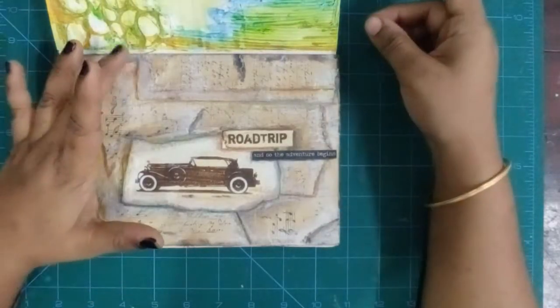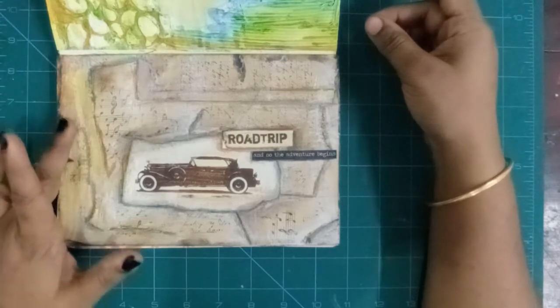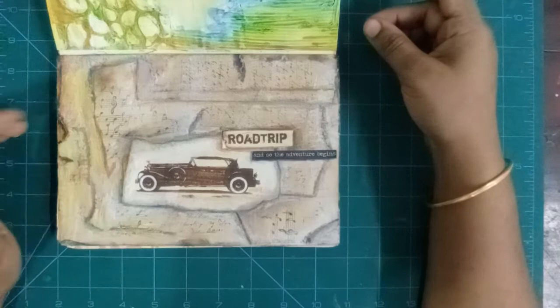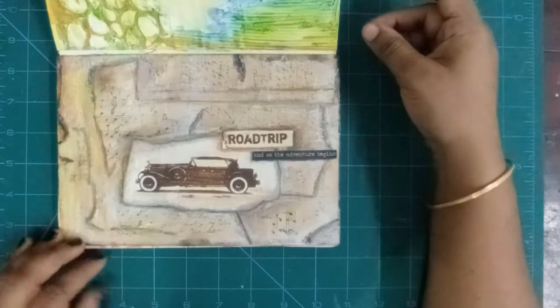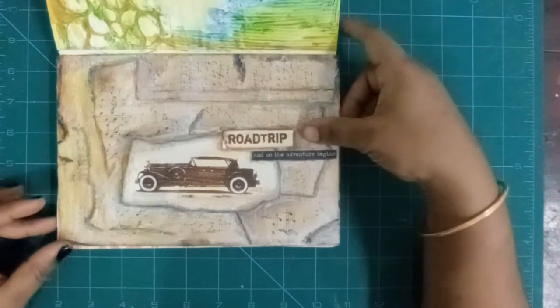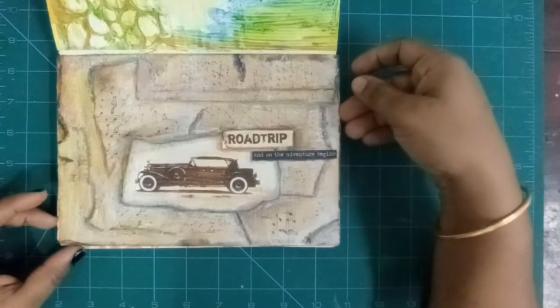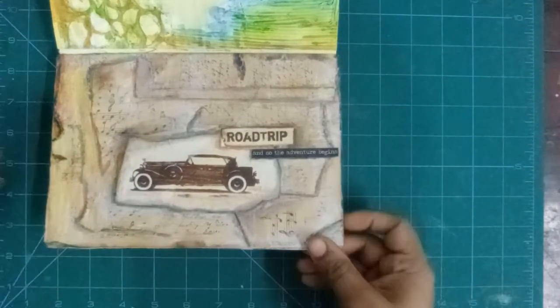So these are coffee dyed pages, and I have actually done some burnt techniques on the edge of the paper as well, some taunt techniques, and added vintage photo distress ink to give it more of a depth. So it says road trip. The road trip is actually from the stamp set as well, and the adventure begins is from the Tim Holtz washi strips. So there you go.